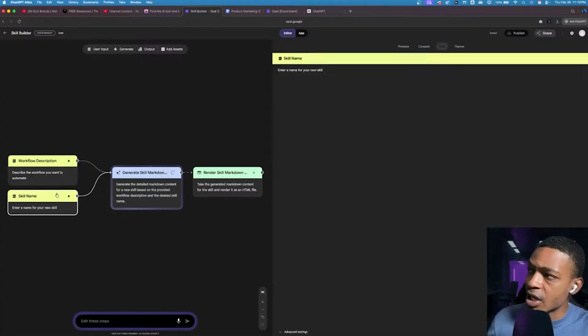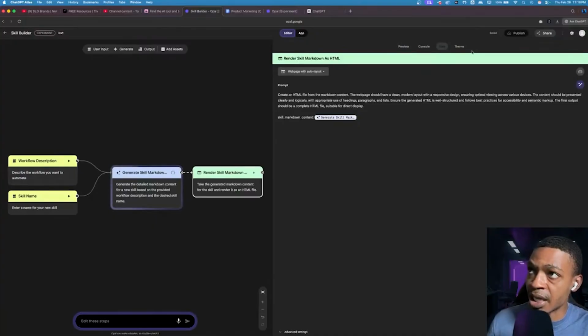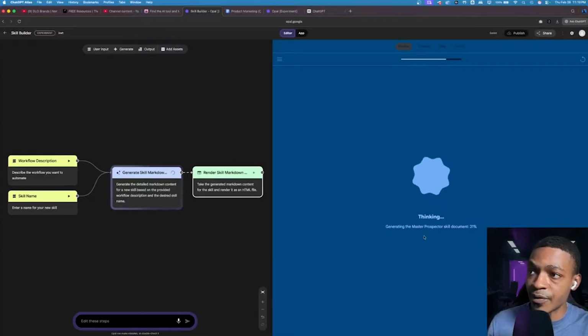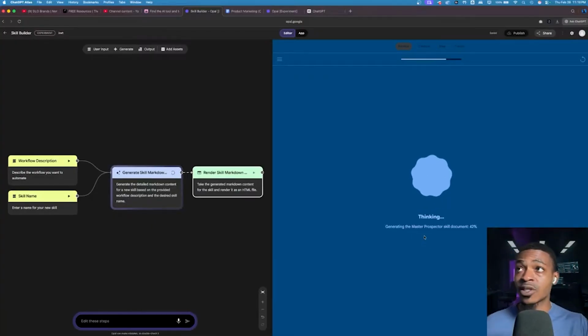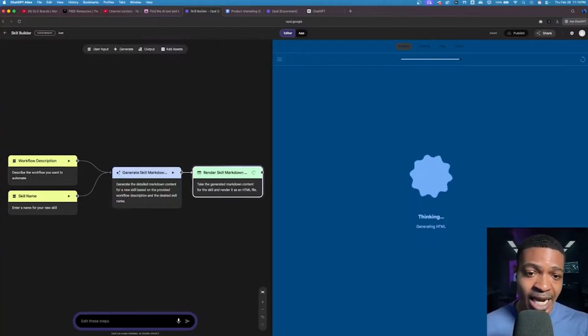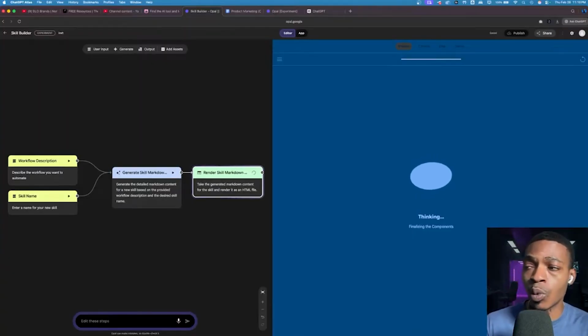It then created all of these nodes for us. And then we are now in a preview and it's doing this for us. We have this whole entire preview, this whole entire UI that it output, and it is actually finishing up our workflow. So this is supposed to output a skill.md file.